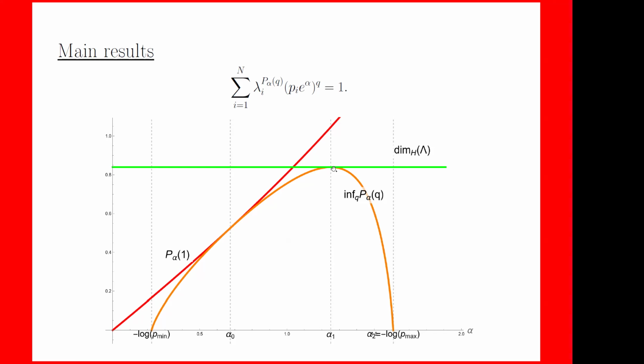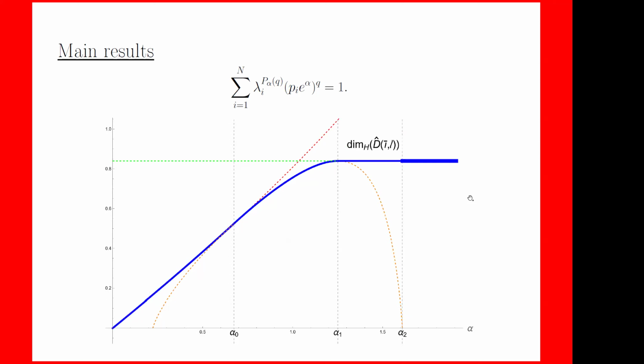It has one unique maximum, which really reaches the Hausdorff dimension of your set. And what does the covering set follow? So until this value alpha naught, you are strictly convex. Then you are tangential, so this red line and this orange line are tangential at alpha naught. Then your dimension becomes concave until you reach the top. Then you become full Hausdorff measure. Your spectrum runs out from below you, and then you really cover everything.